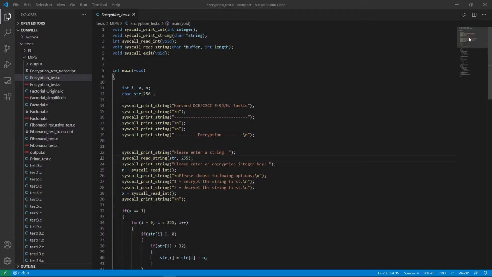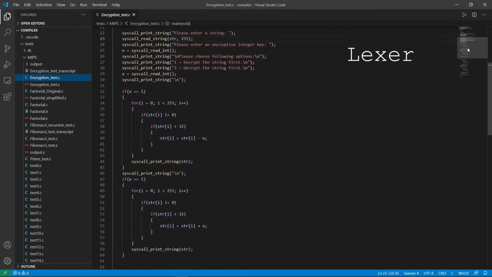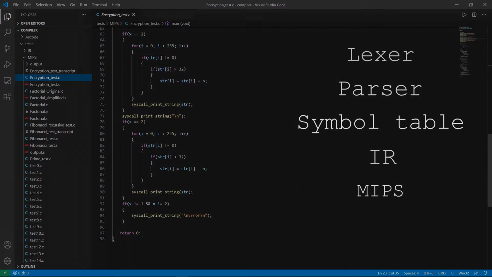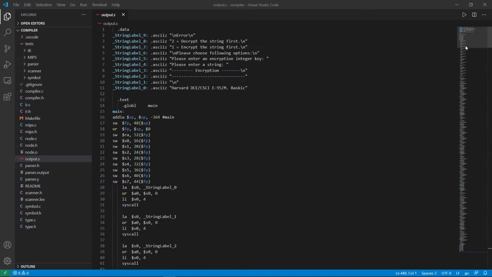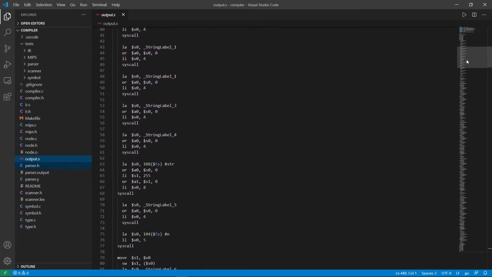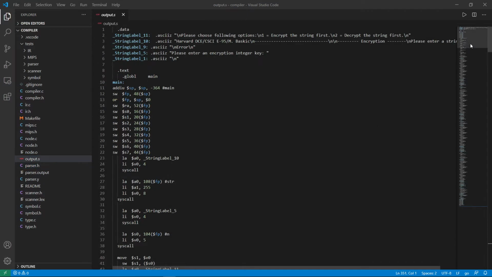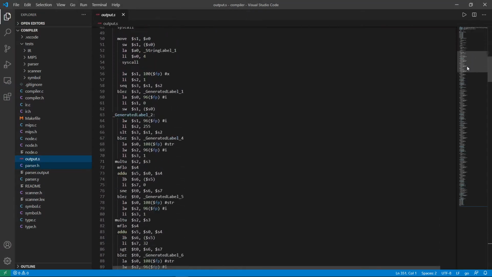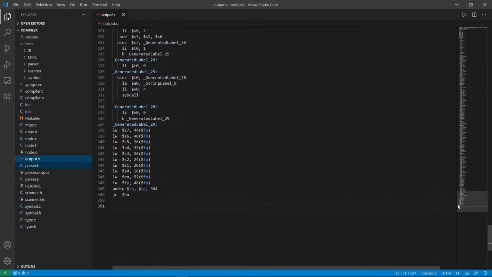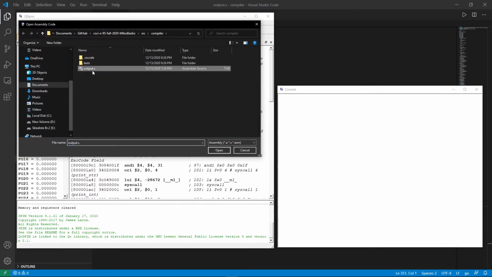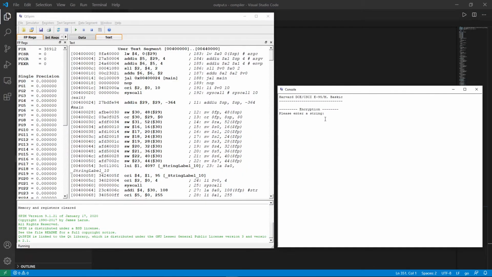So first of all, looking here at the code, which I will be using as one of my test cases, we will go through all of the stages of compiling the code and analyze what the compiler does at each step. And next, we will look at the output MIPS assembly code and all of the optimizations which I have implemented. And lastly, we will see how the optimized MIPS code compares to the non-optimized MIPS code before running the optimized version, observing the output, and whether it matches our expectations of how the source C code should behave.